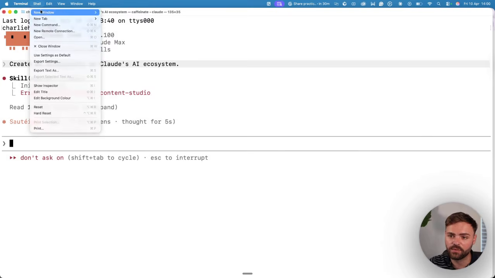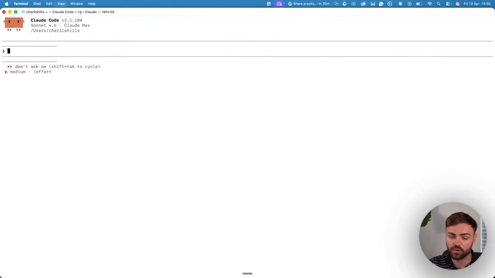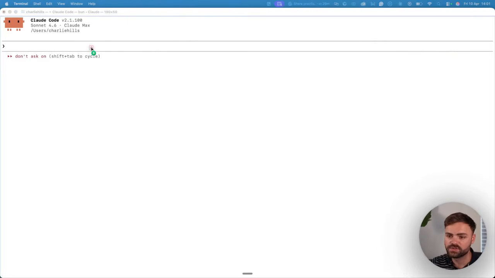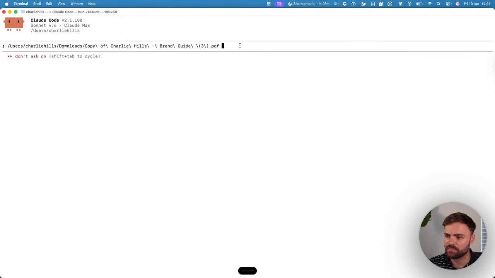What I'd recommend doing to start with is, one, installing Claude Code if you haven't already. You can find the how-to in Anthropic's documentation on their website. It's quite a simple setup. You simply copy and paste a command into the terminal and then Claude Code is set up. Then I would copy and paste my brand kit. So I would upload that into Claude Code and say, this is my brand kit. Please remember it and create a skill.